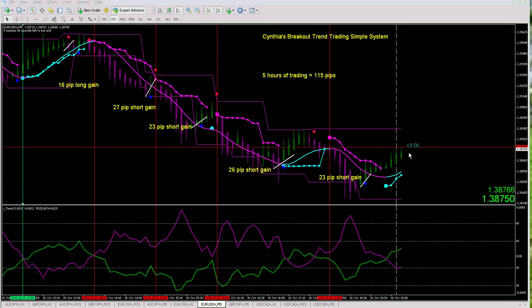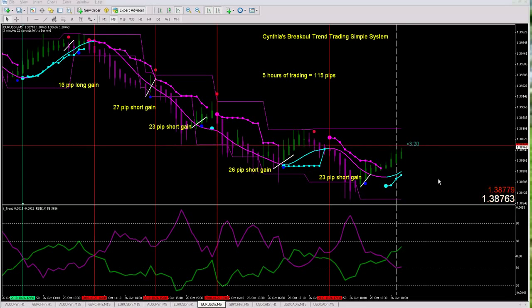And already we've had almost 20 pips since that entry. So you can see that each move, according to volatility and the candles and the blue dot and the red dot, you're basically gaining about 20 pips every time if you want to trade it this way. And you can trade the retracements very easily. They're very easy to see. This is an explanation of the breakout trend trading simple system in a 5-minute chart, and of course you can trade this in any time frame you like.